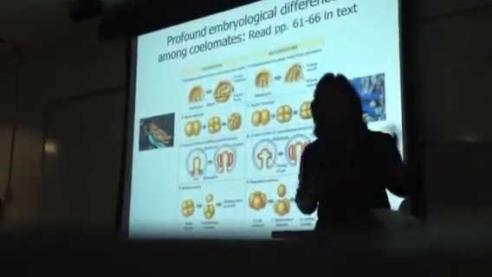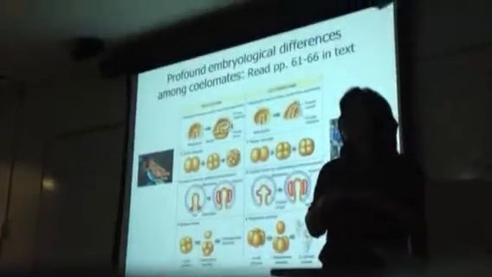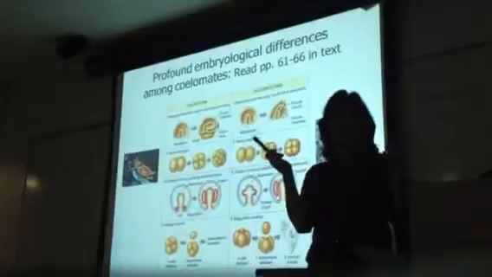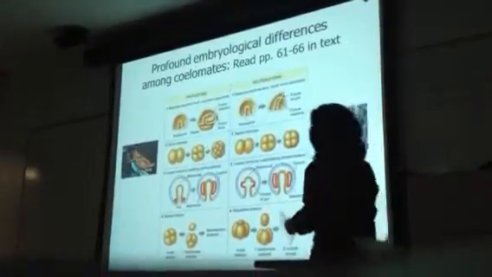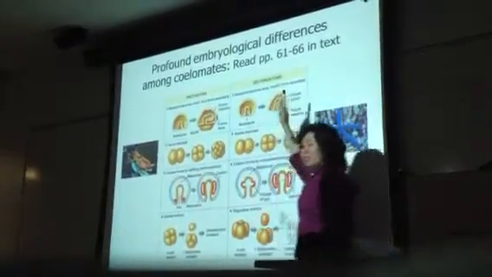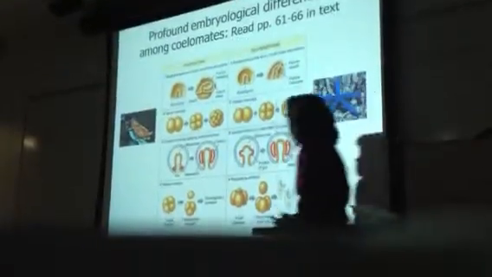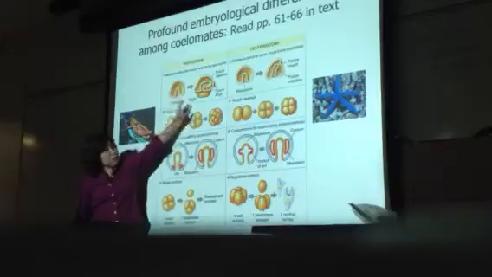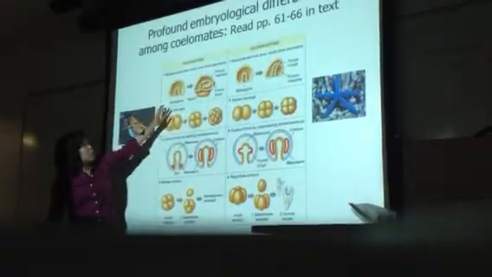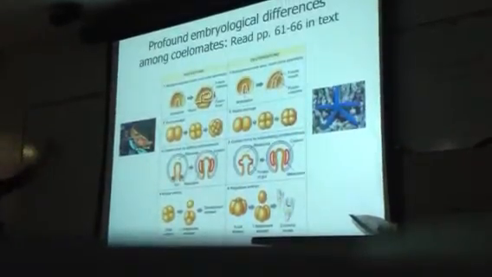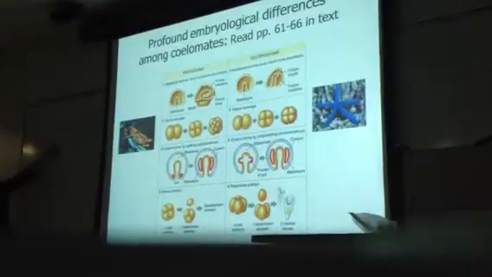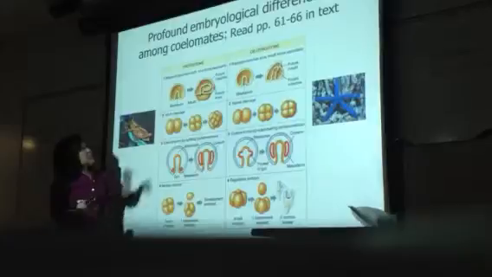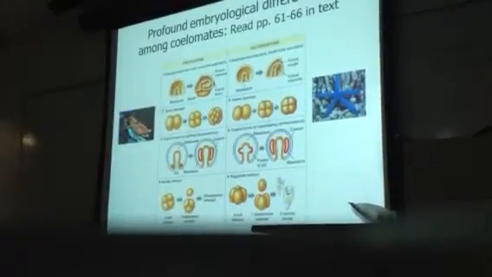Because deutero is the root for what? For Latin or Greek, I forget which one. It's like second, right? And stome is opening. So literally second opening. Okay? So very different features are derived from that early embryological event of first opening in the hollow ball. So that's what number one is all about.